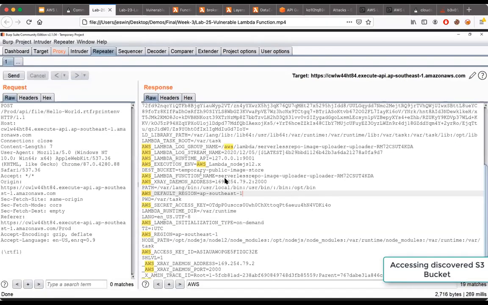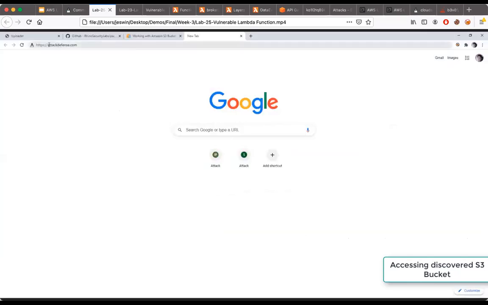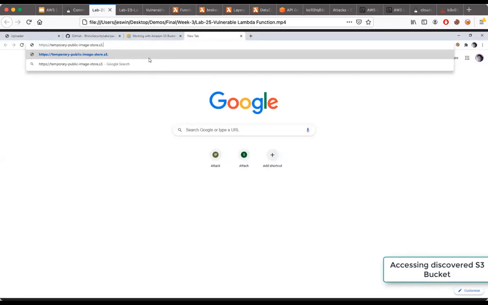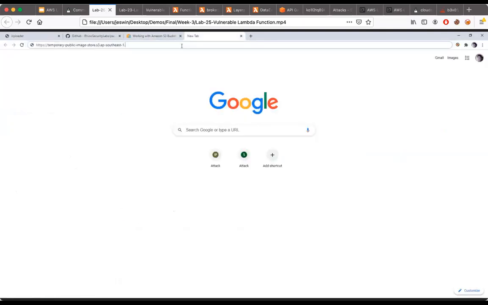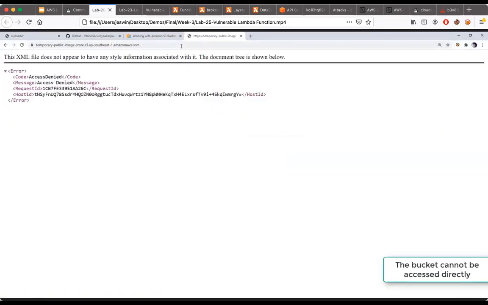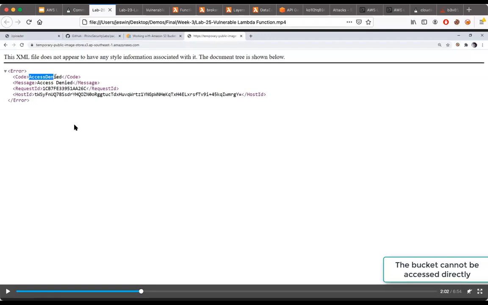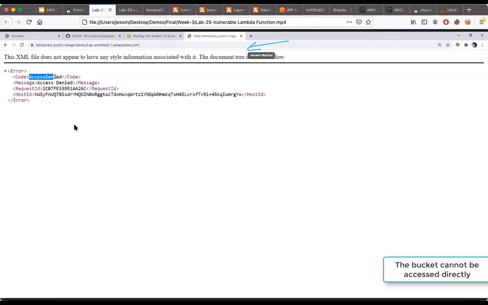So what we are going to do is formulate the S3 URL, followed by S3, followed by the region name. Now, please note, these are all the information we got at this point from the environment variables. And this is the amazonaws.com. So now as we can notice, it says access denied. When we are trying to access this domain directly, we are performing anonymous access, right? Because this is direct access through the browser. We have not configured any sort of credential or anything. So at this point, we can conclude that anonymous access is not allowed on this specific S3 bucket.